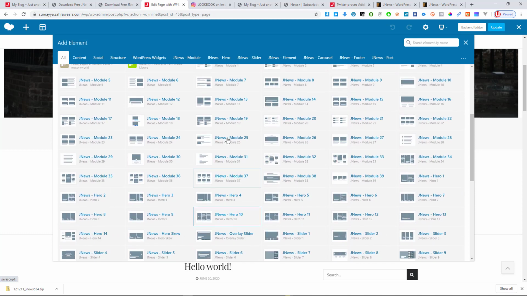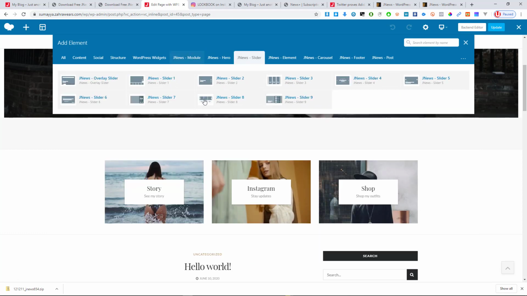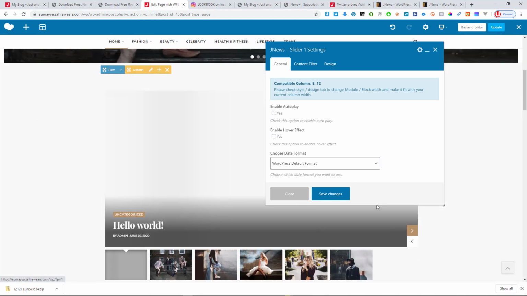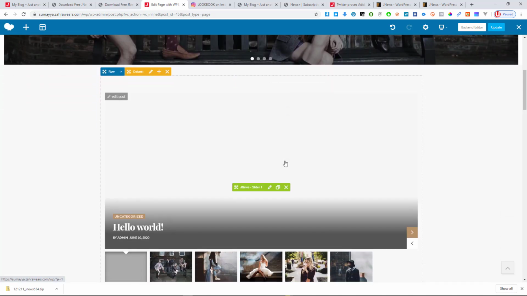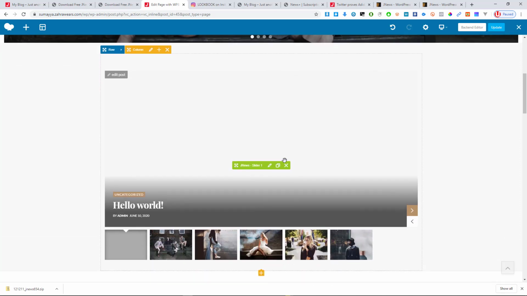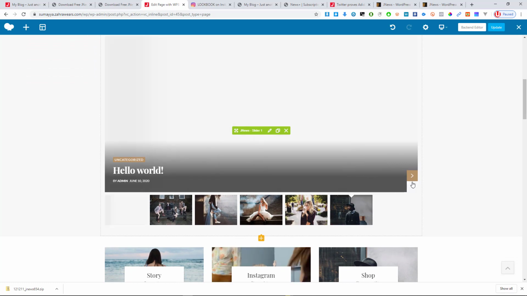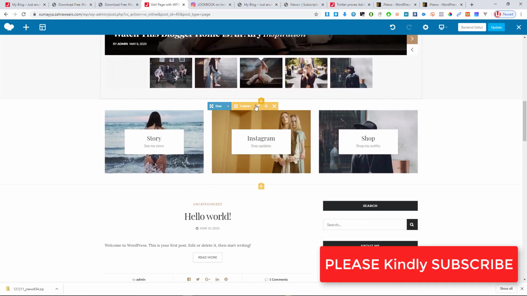Maybe I want, if I scroll down here, if you want only modules for jNews, you just simply click here, and you'll see the module for jNews, module for sliders. Okay, so maybe I want this kind of slider, so I just click on this slider, and then I say it should be added. Then you'll see they'll add this slider for me. As simple as that. So if I have the idea, I can modify the whole website in simplicity. Can you see? So this slider I just added there by just a simple click, and then the website will have that kind of slider.